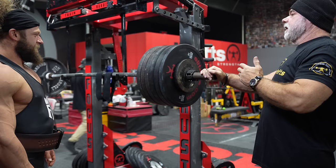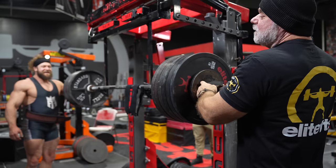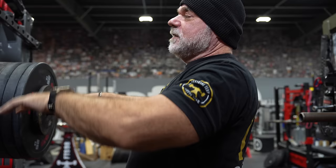I forgot. Let's go 2 1/4. Oh, God, that's a lot. You're cutting me down. Well, I have other people just start with the bar. And the reason I have them start with the bar is because your feet are doing some things that we need to tighten up a little bit. Really? Yes, but when you put weight on, it makes it easier for your feet to do what we want them to do because the weight is pushing your feet into the ground.